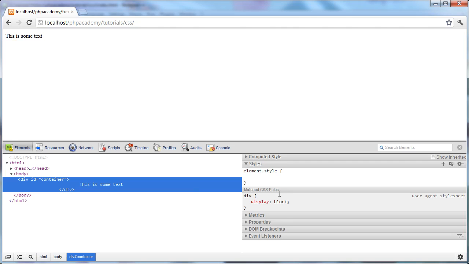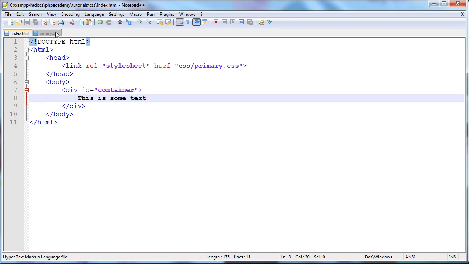Now Chrome Element Inspector will render any color that you specify. I'm not sure about RGB, but we'll check that out when we use the RGB value. It will render it as a text-based color, and we'll also be looking at text-based colors as well. So it might confuse you when you're inspecting things in Chrome in terms of colors. If it does have a textual representation for a color, it'll always show you that. But let's go ahead and start to color this up.